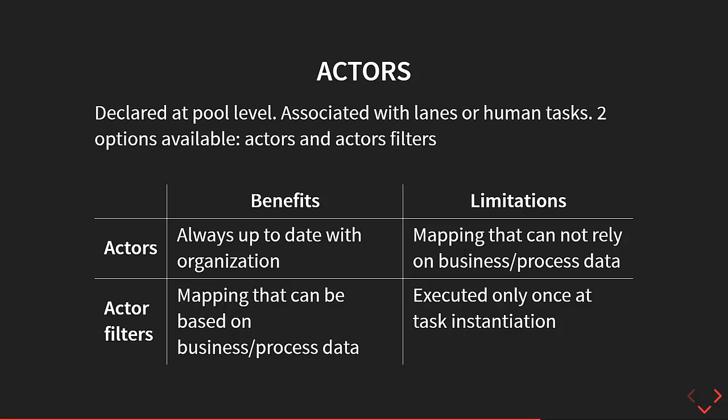But we don't have only actors, we also have actor filters. So we'll compare the two different options, what they mean, how they behave, and what are the benefits and limitations of each of the two. So what I call actors is this definition of this ID in the process associated with the task through lanes, and then we map this actor to the organization.